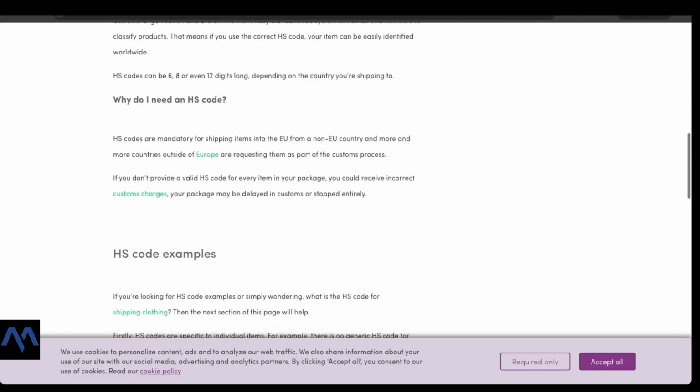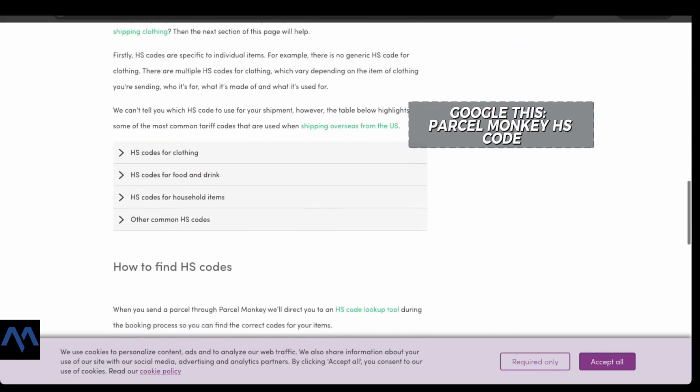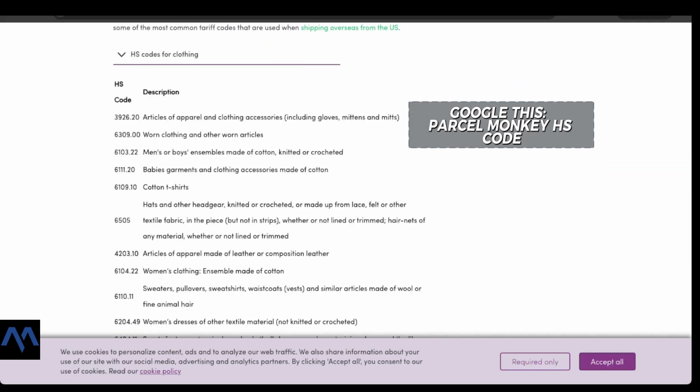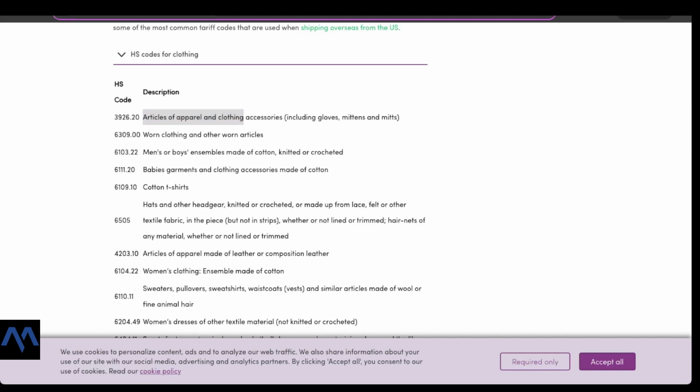It explains what an HS code is, and it shows you some codes that you could key off of if you're trying to figure out what codes are required for your product. This is a good resource, but outside of that, just consult an expert.